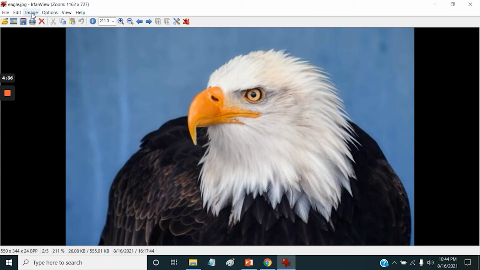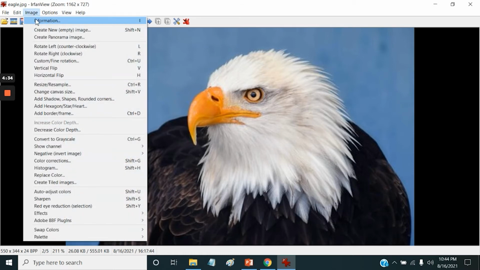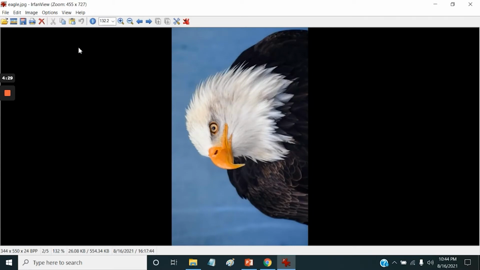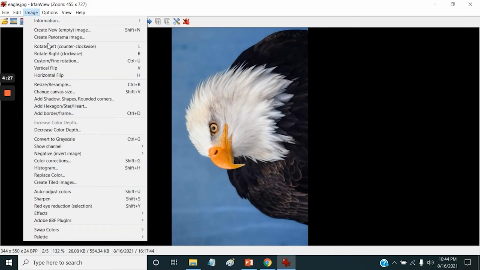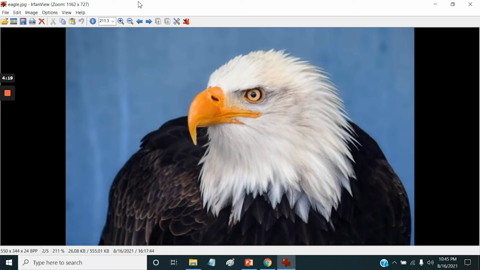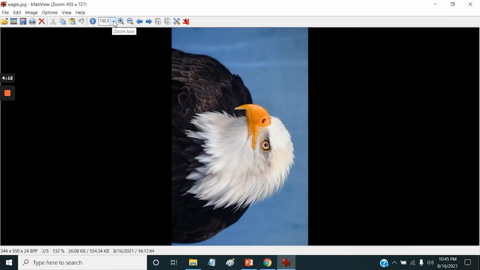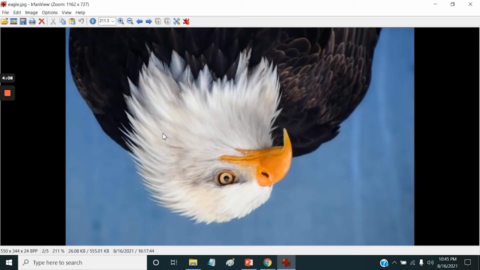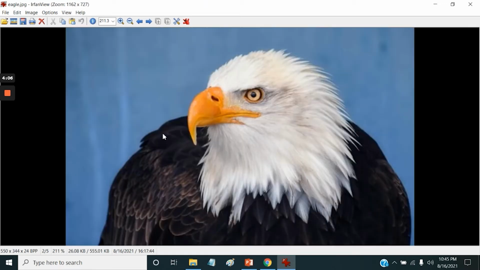If you want to rotate the image, you go to the image menu, choose rotate left or rotate right, and there you go. You'll also notice on the right side of the menu that there's shortcut keys. So if you hit L and R, it's the same kind of thing. And even though it looks like the image is growing and shrinking, it's just the zoom factor. The actual file dimensions are not changing. They're just trying to max out either the height or the width, and then changing the zoom factor to match.